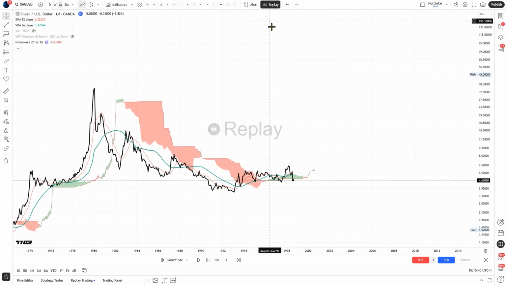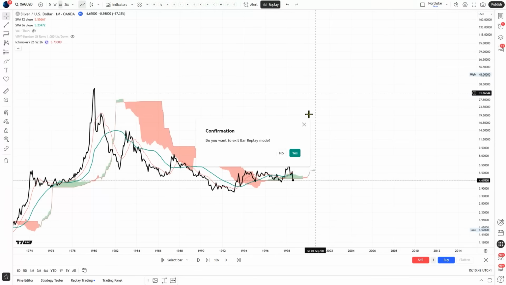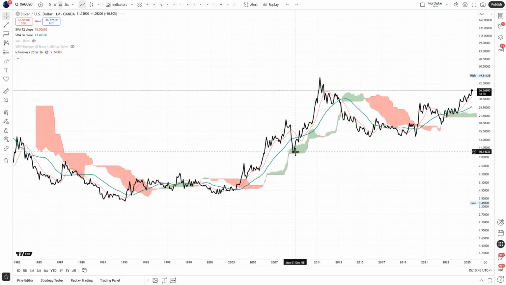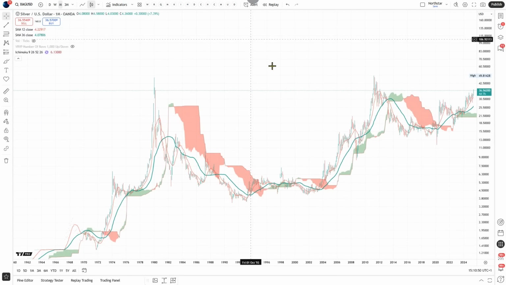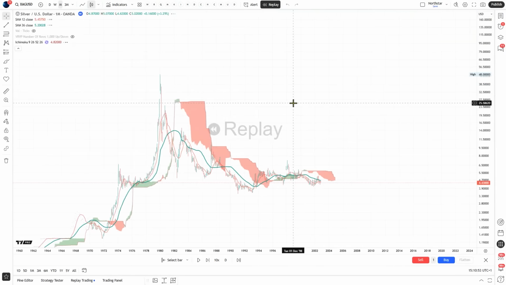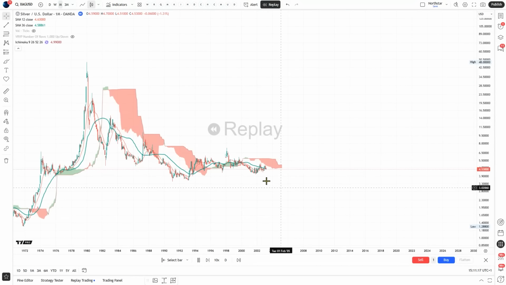So if we're back in the late 1990s, we've seen the price of silver declining a lot. And I'm going to hit the replay button on this so that it plays whilst we're talking. I'll just put it into candles, and I'll just stop it at the same point again. So the chart's replaying. You can see the price action going up and down whilst I'm talking. The price has been going sideways for multiple years now, and you're looking for possibly getting into the silver market, a little bit like we have been recently.